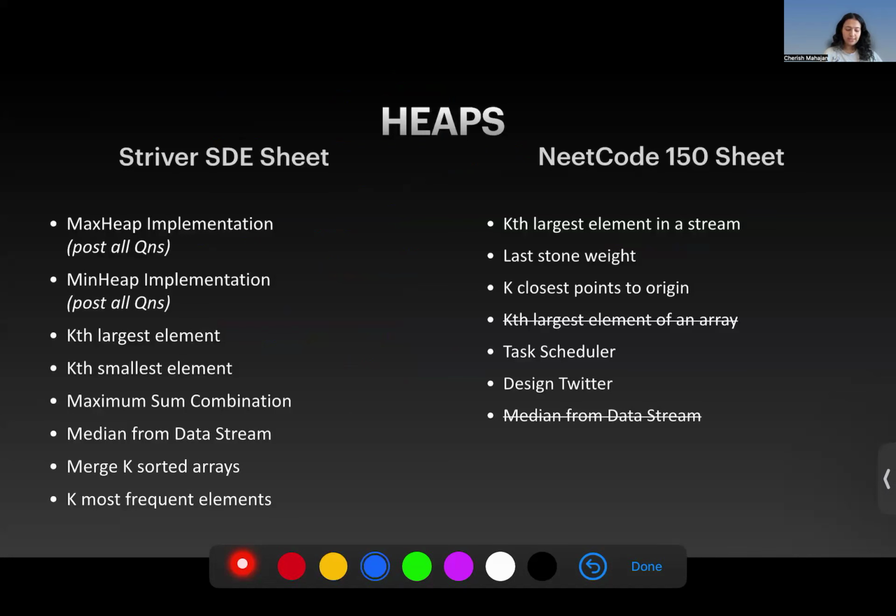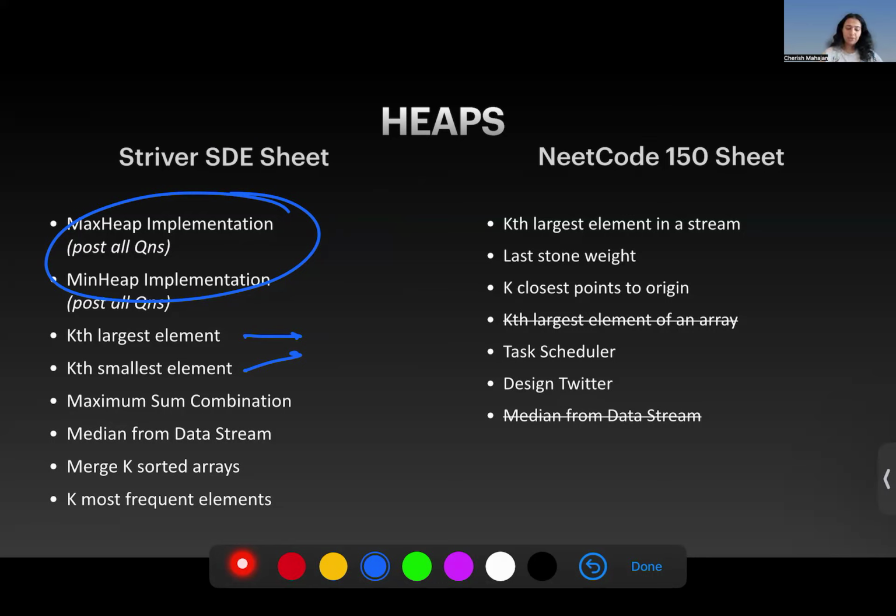So these are the questions that we'll be solving. These two I'll be taking at the end. We'll be starting with kth largest, kth smallest, maximum, sum, median. All these questions we'll be taking one by one. It's not written in sorted order right now. I'll be picking up any questions in the upcoming videos.